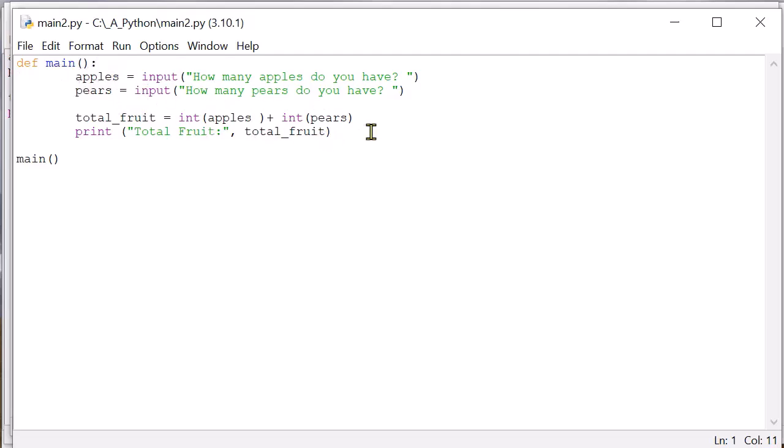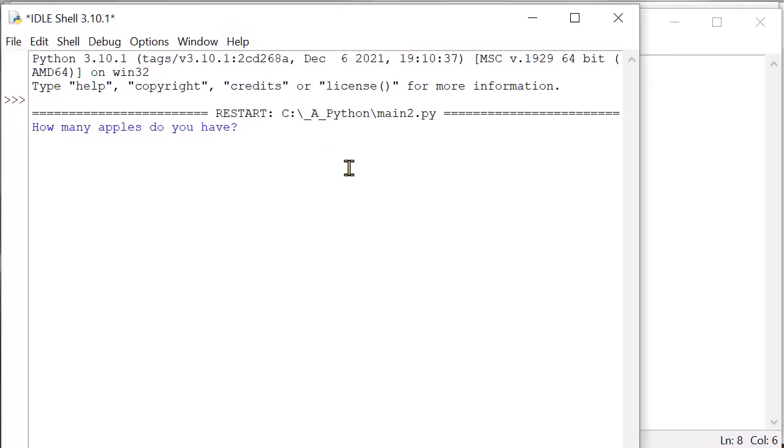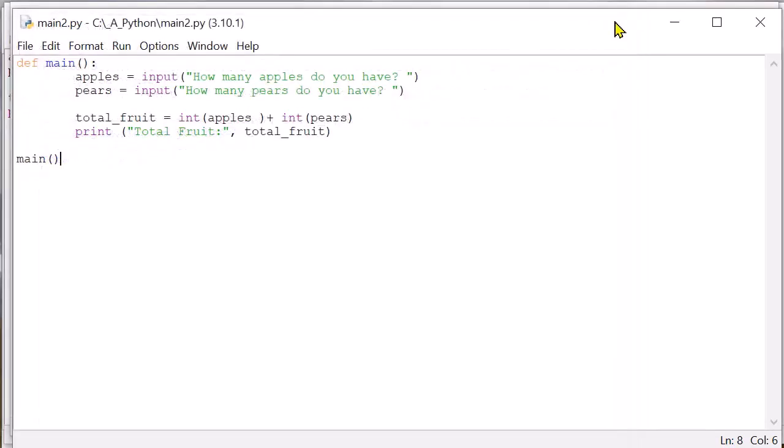Now, just by itself, a function doesn't run. You have to call the function. That's what it's called. So we have to have as the last line in our program the call. So it says main paren, which says go do the code that's defined in the main function. So let's go ahead and run that. Oops, let me move that over here in view. How many apples? I have 2, 5 pears, and we still have a total fruit of 7. So we'll close that.